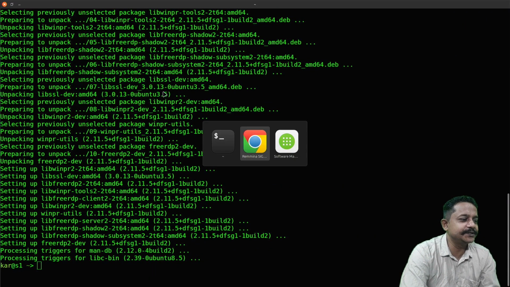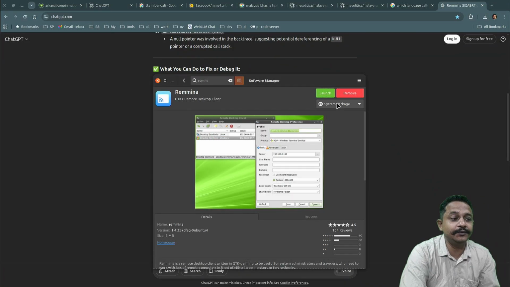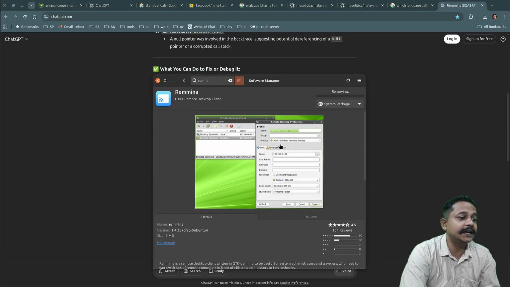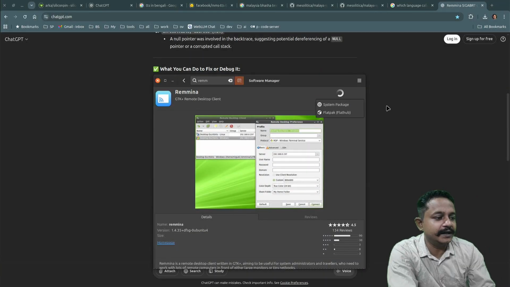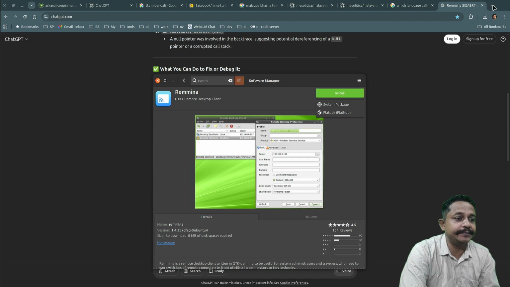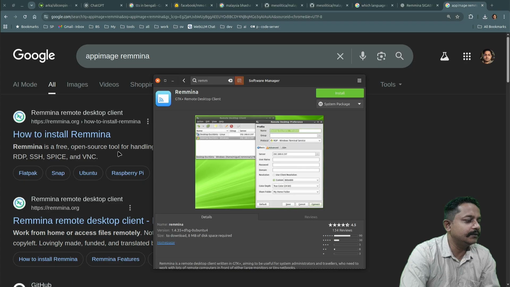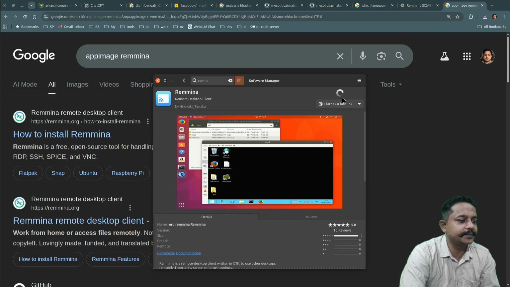Still the same issue. Now it's time to remove this standalone, so-called native application, and let's go for the Flathub implementation. But I like AppImage much more. Let's see if this application has an alternative source on AppImage. I don't think so. Better I proceed with the Flathub implementation. Let's install this one and continue.